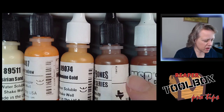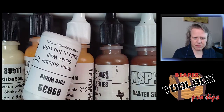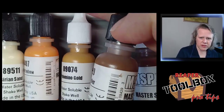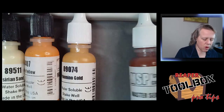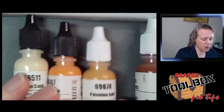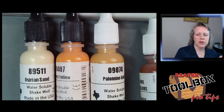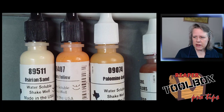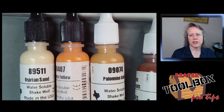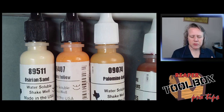Say I mix my main color, I could choose just to add pure white for highlights. I could choose just to add Rich Leather for shadows, or I could add Harvest Brown for shadows. And in that way, although my main is a mix, it just means I better mix up extra of my main so that I can split it off and make those shadows and highlights. But you want to keep it simple. Don't mix a whole bunch of colors into your shadow and into your midtone and into your highlight. Don't do it. Keep it simple.